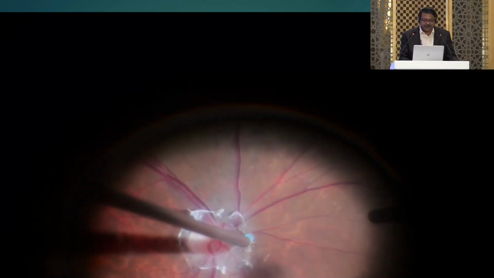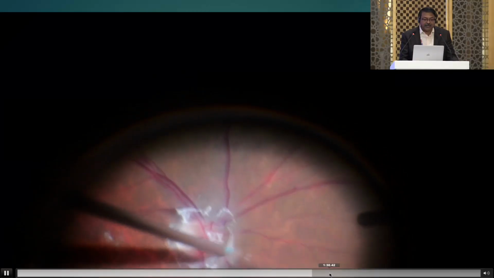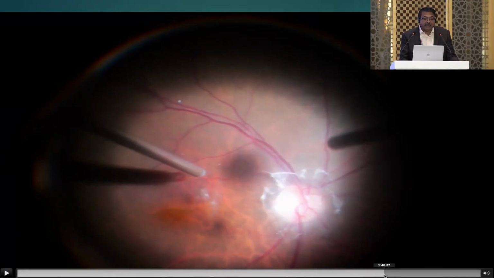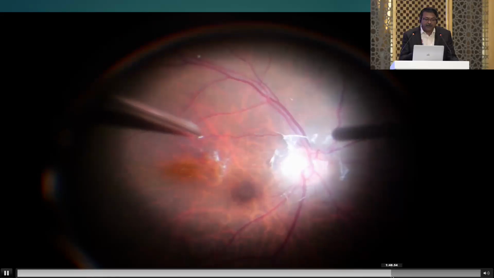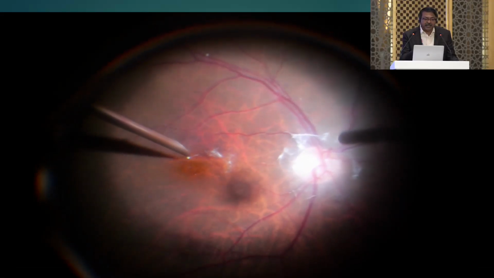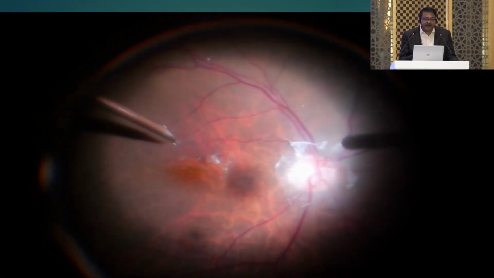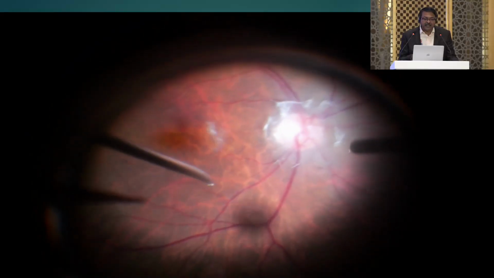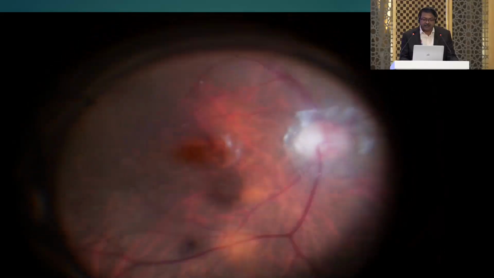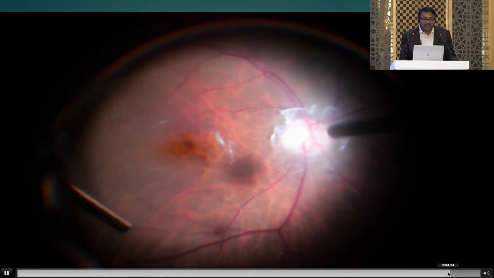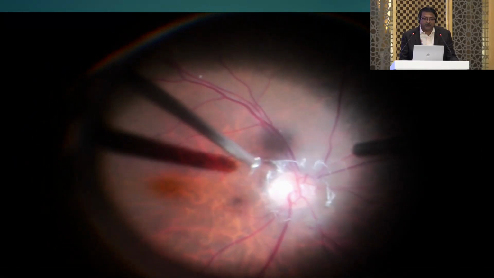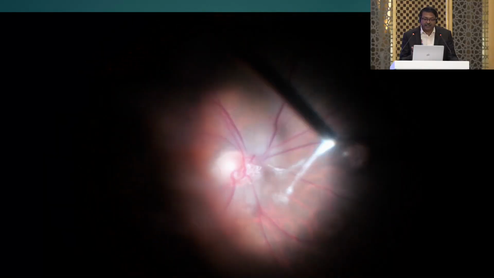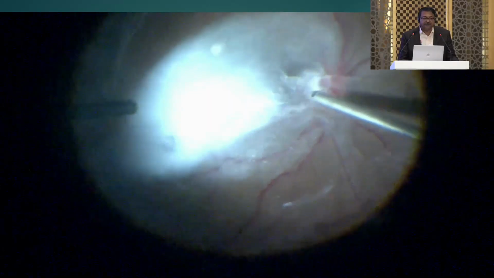So using a soft tip cannula, I would suggest all of us go back to it in difficult situations. In this patient, once we could get a separation, I used a small pick and made a small opening so that I can separate it from the macula so that I don't cause any traction on the macula. And once that is done, you can release it completely. So this is one way of how you could induce the PVD using just the soft tip cannula. Now you can see how easily it comes out.